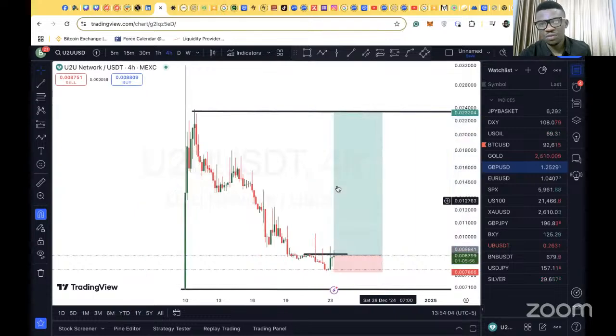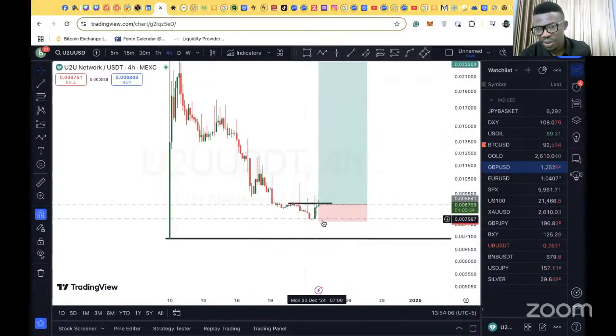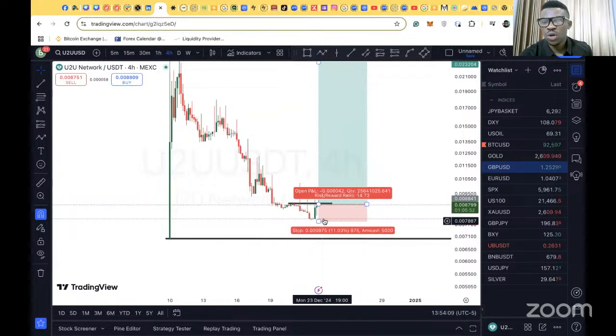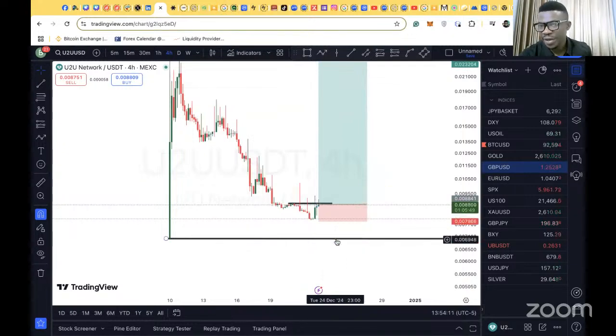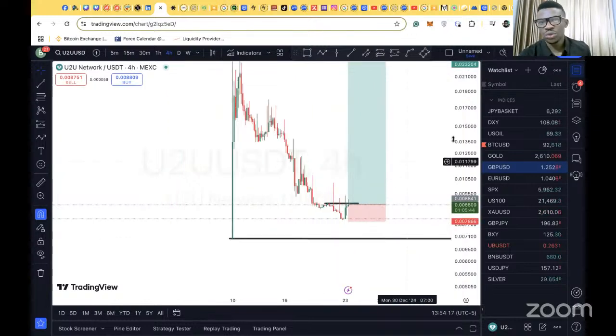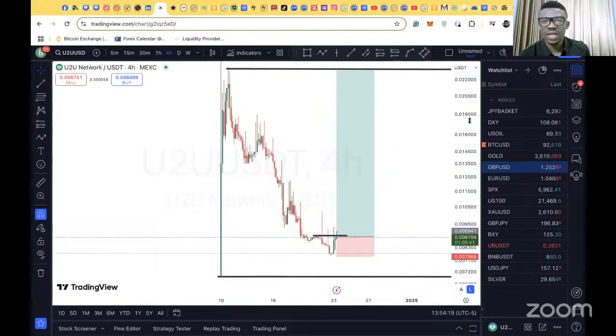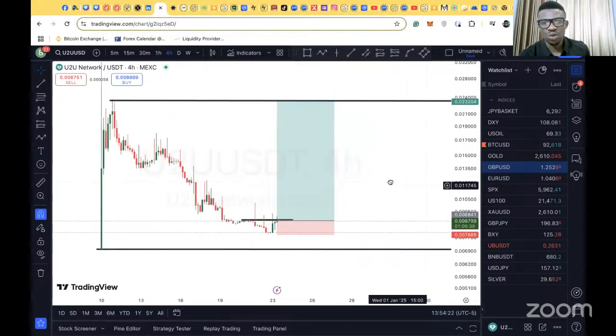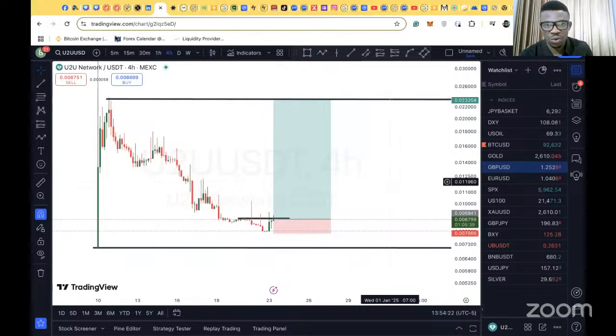All of this will be invalid if price closes below this particular price. That's why our SL is here. Because if price closes below this part, it must get down here. That's the plan. And when it gets down here, we'll now look for a new engulfing before we go all the way up. So that is all under analysis. We are going to keep up with this analysis and watch out for it.